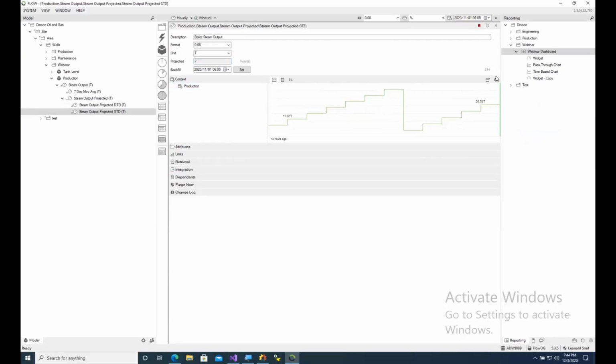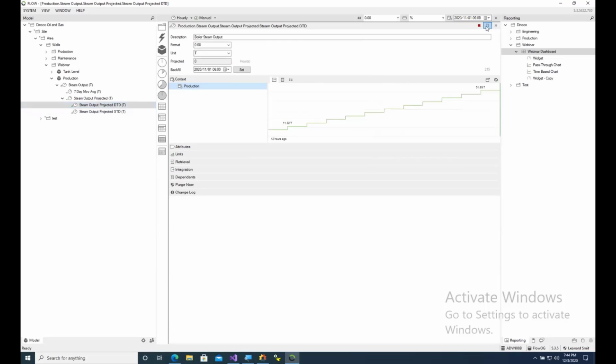Cool. Let's do that. Let's deploy it, and let's refresh. And there we go. There's my potential shift to date pattern. So you'll see at the end of the shift, it's going to reset back to 0, and it's already calculated for me what the next shift's potential target is going to look like, or actual is going to look like. That's quite cool. Let's just do the same for the day to date.